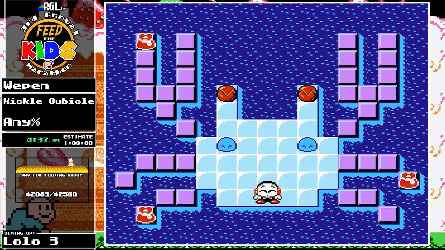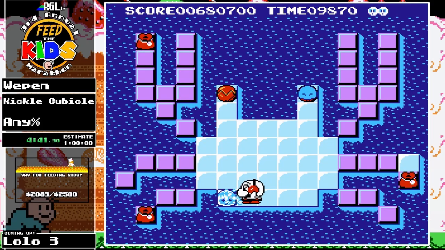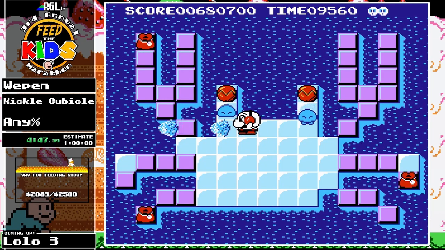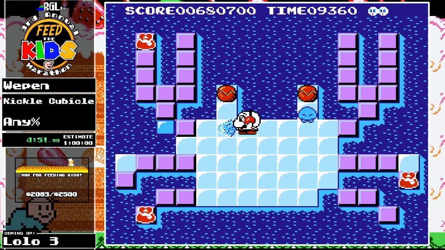Alright, so we got more land ice puzzles here. Let's go ahead and push you over there. Go down one there. Thank you. We don't really need that there. We don't really need that there either, but we want to go ahead and build these bridges as quickly as we can. Okay.